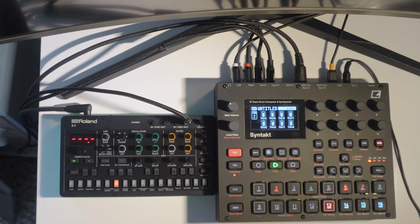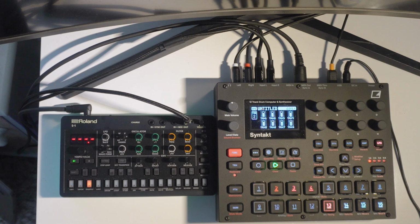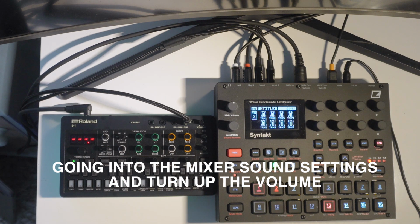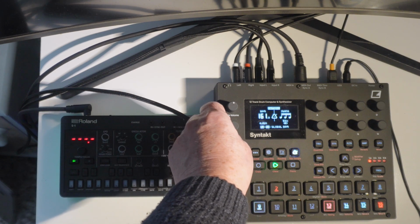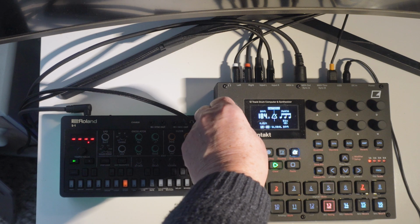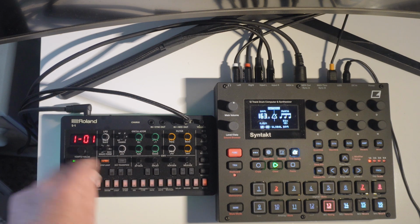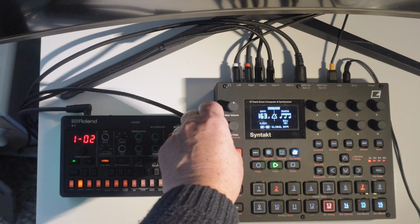So when you press the play button, you can notice the green light comes on the Roland S1, which means you've made a MIDI connection, audio connection, and you can see the Roland itself just has 4 dashes there. One step that's very important that you must do on the Syntakt is make sure you go into the sound settings, the internal sound settings, and the internal sound settings are obtained by pressing the function button and the LFO button 3 times, and on the left hand side you'll see left and right in, and you turn that up full. So that's pressing the function button and the LFO button 3 times, and that allows the Syntakt to accept the volume from the Roland S1.